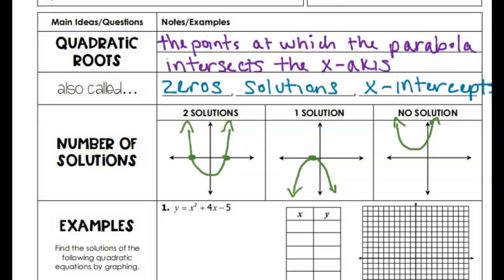So when we look at those, we'll look a little bit at a different form of the equation that might help us identify these solutions, and then we'll also look at a formula called the discriminant that will give us a way to tell very quickly what type of solutions we have.